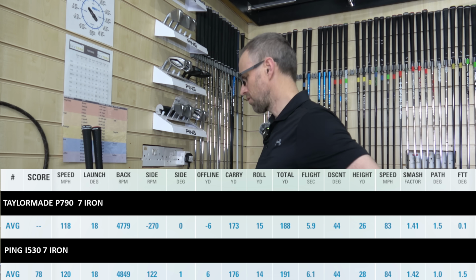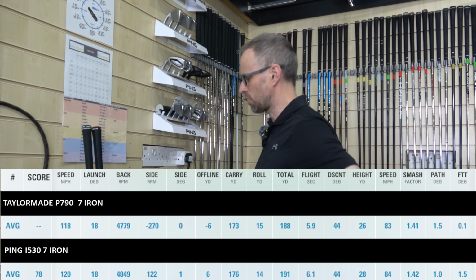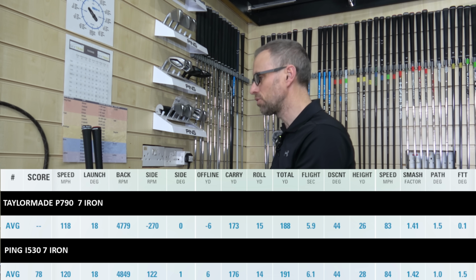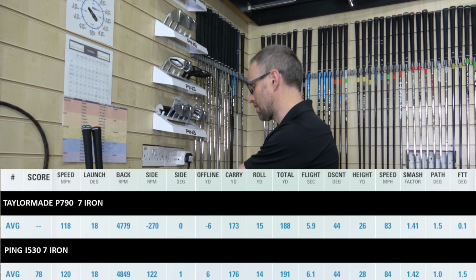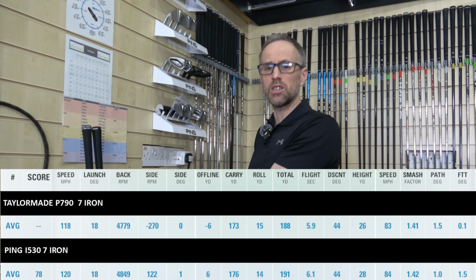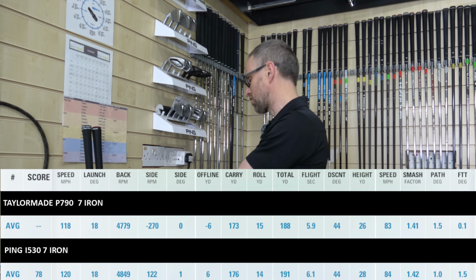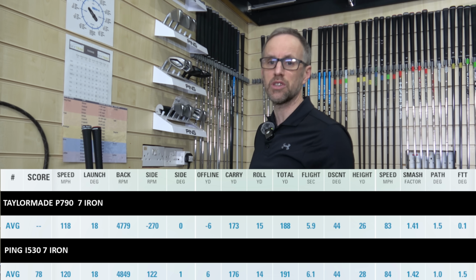Okay, so the figures: we've got ball speed of 118 on the P790 and 120 on the i530. If you look though at the club head speed, 83 miles an hour and 84 miles an hour on the second batch. So I potentially swung a tiny bit better on the second batch, only by a little bit. I mean, it's an average. Smash factor is very close as well, but slightly in the favor of the second batch as well.